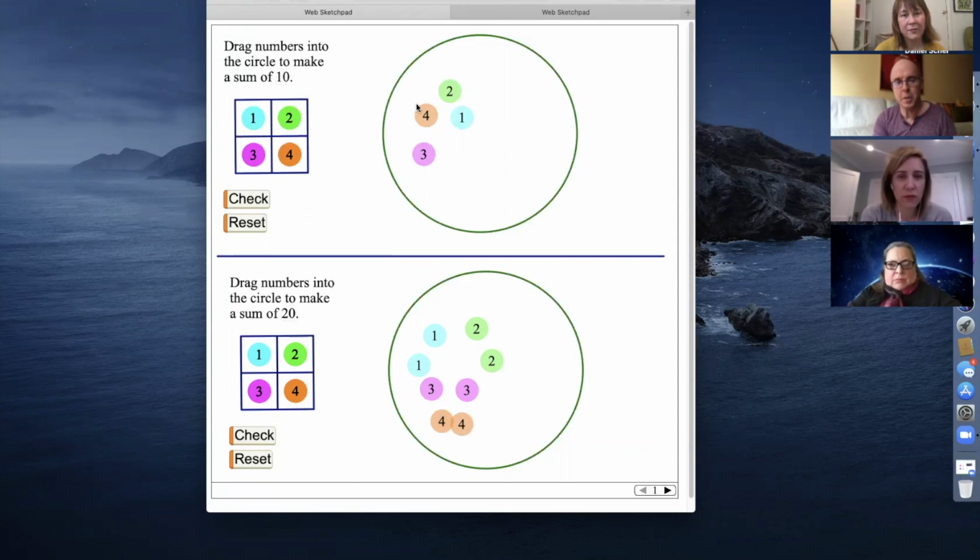Well, since I know that these 4 numbers add up to 10, if I double that, because 20 is twice 10, and have 2 copies of each number, then without even adding this up, I should know that, wow, this equals 20. And when I check, it actually does. So by having one above the other, we're not just having students think about solving one problem, but we're making them think about the relation between these 2 problems and how they can strategize about making a sum of 20 if they know they've made a sum of 10.